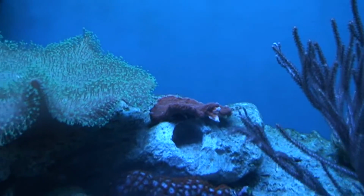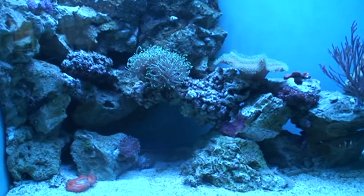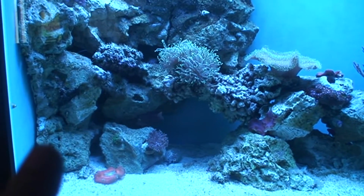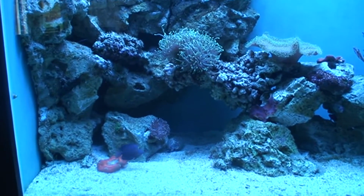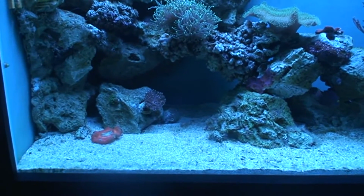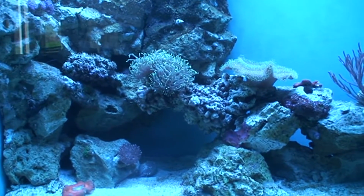I think what I'm going to do, if I step back for a little bit, you can see where it is. I think what I want to do is take that and put it down here somewhat low out in the open. Maybe add another rock here to extend it forward a little bit, because they do have a tendency to grow up cupped. So I want to make sure that I can see that and that it looks good. So we'll give that a shot.